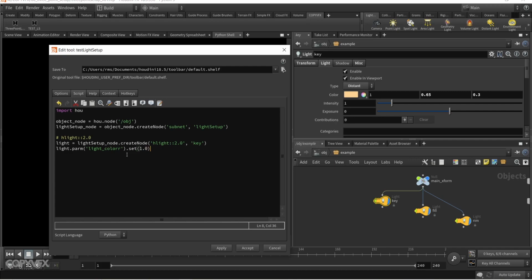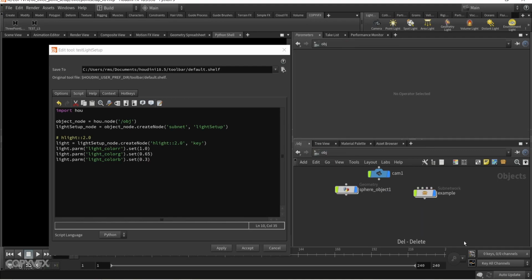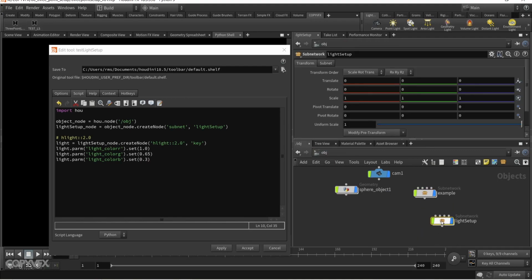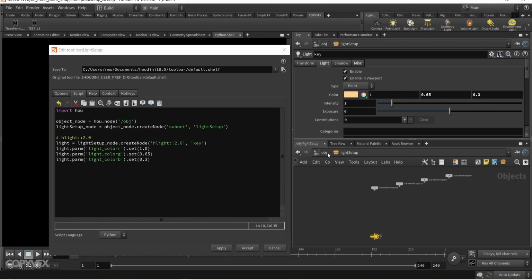The numbers are always float values. Okay, copy it, paste it, change the R value to G, and it's 0.65. Then this will be B, 0.3. Okay, accept it. Done.